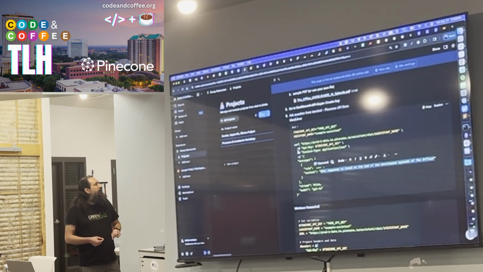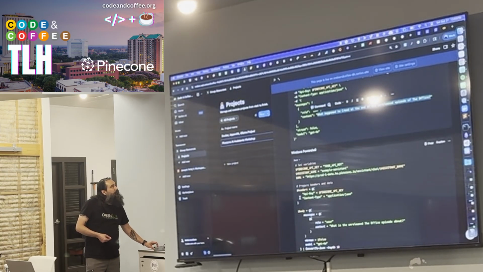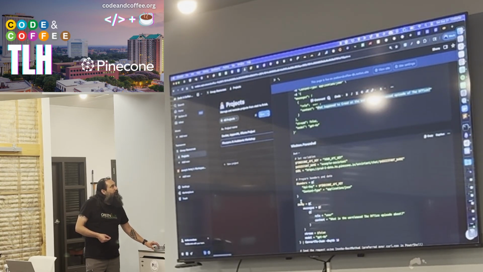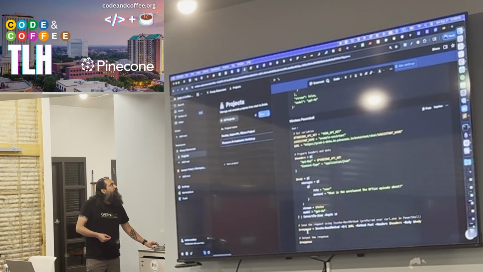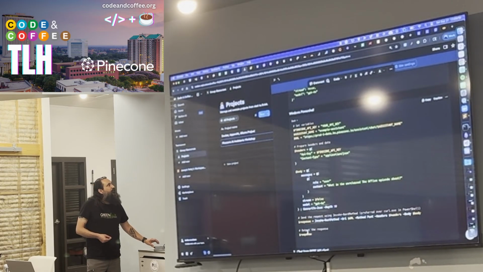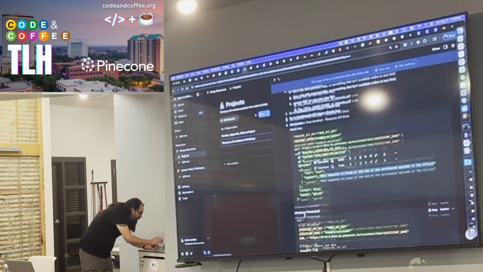However, in Windows and PowerShell, the line returns screw everything up, and you can't paste it all in at once. So the Windows PowerShell version looks a little different. We've got some variables that we're defining and building up the body and the header, and then the response. Maybe somebody more familiar with Windows and PowerShell can show me a better way of pasting a curl request, but I couldn't get it directly that way. So I'm going to copy the first one.